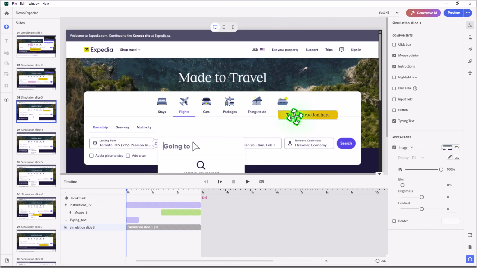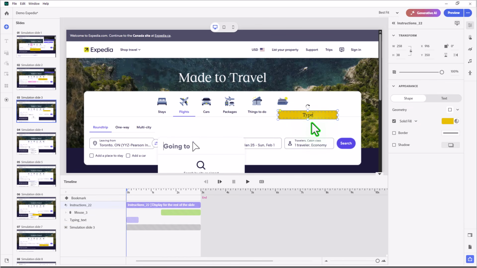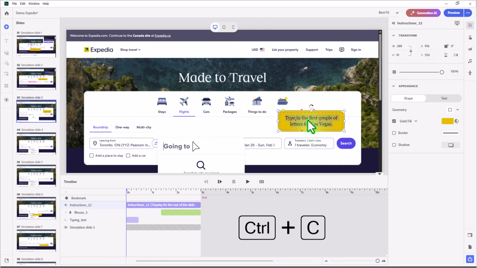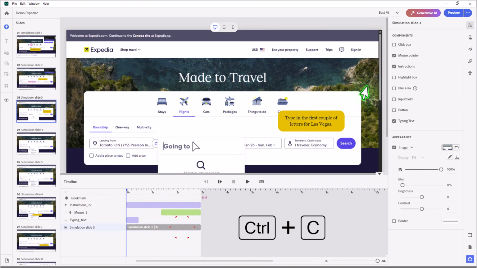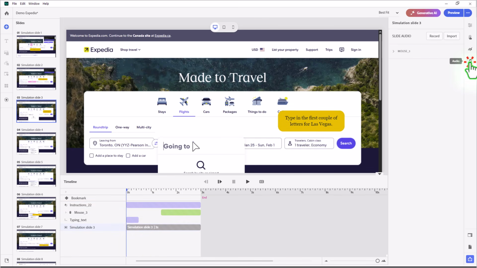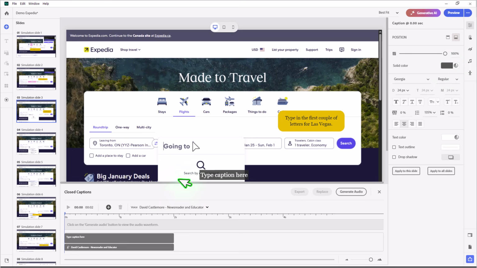Let's go ahead and put our instructions in here. Type in the first couple of letters for Las Vegas. And we'll just resize that so it covers all of the text there. I'm going to copy this text. And we'll click on our slide and we'll go to the audio section and once again generate text to speech.